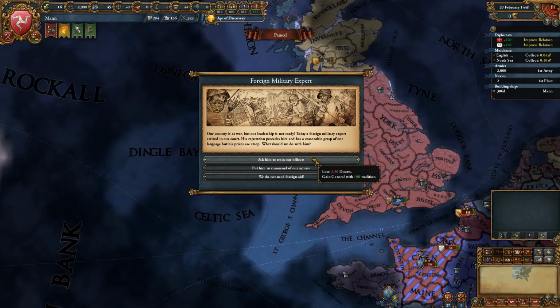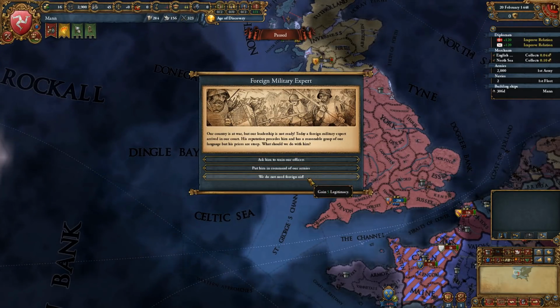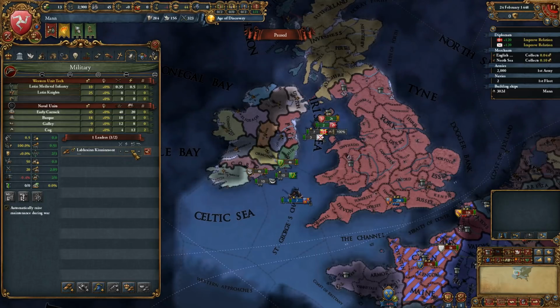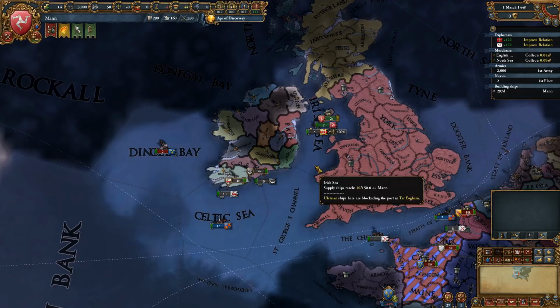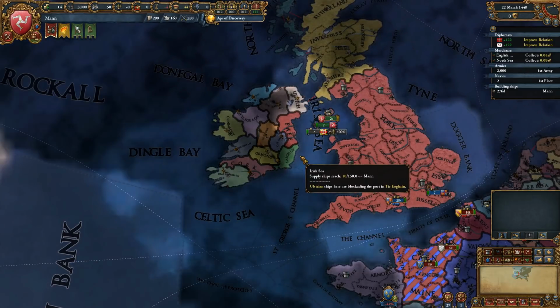Let's see. Oh, foreign military expert. Oh my, wow. Yeah, I'll take that general with 100 tradition. He's a 1362. I am now very disappointed with that. That's pretty disgusting for a 100 tradition general. That is pretty disgusting indeed.